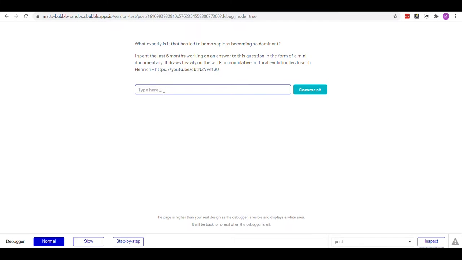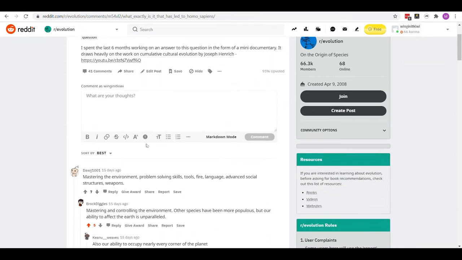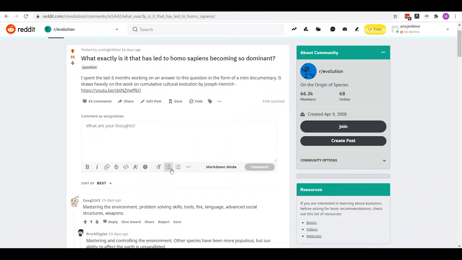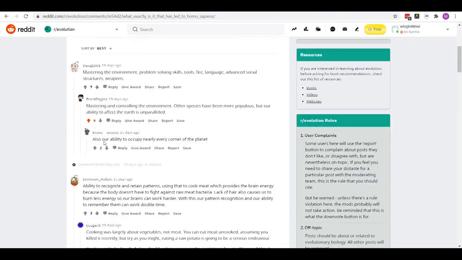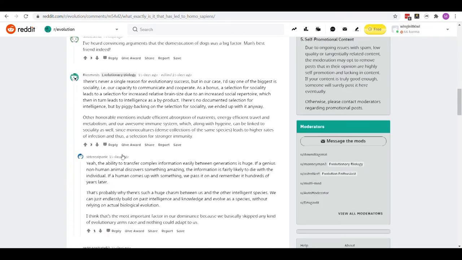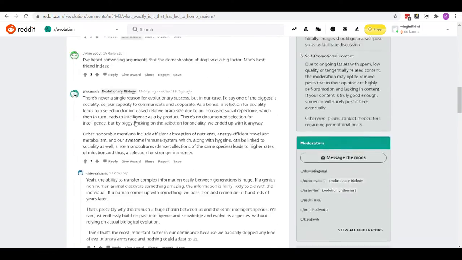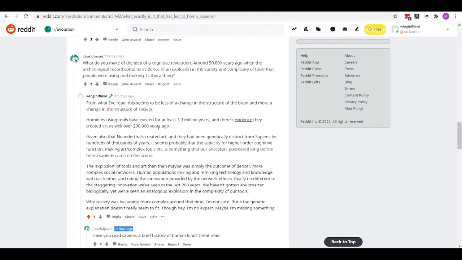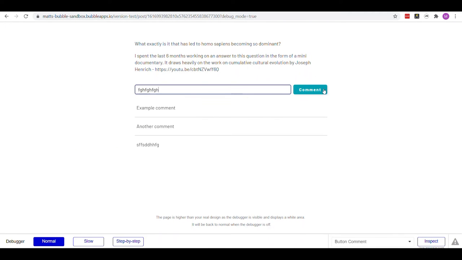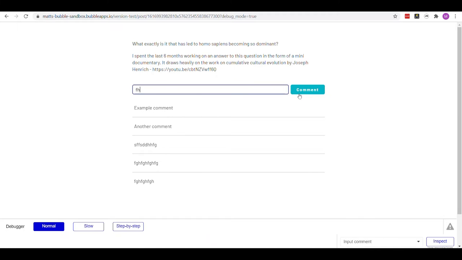And let's test that. All right, so I'll make an example comment. And here it is, our first comment. Very nice. So that's working kind of like the Reddit one, right? Where we've got an input field up the top and then we're showing comments in the order of when they were posted. So the first comments created are actually at the top and the more recent ones are down the bottom. So I could just keep creating comments till my heart's content. Right, and that's kind of giving us that same functionality.